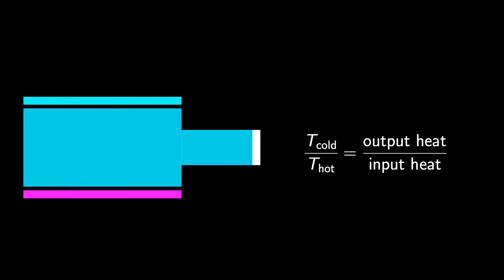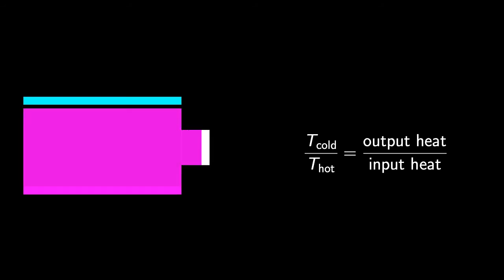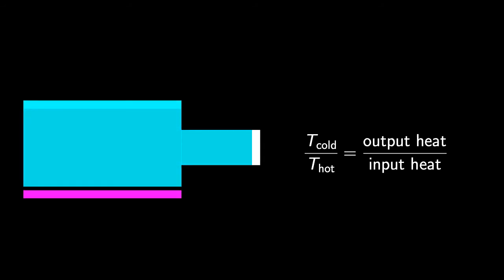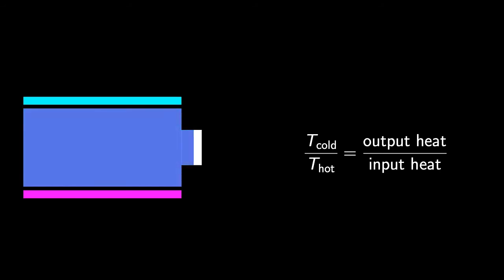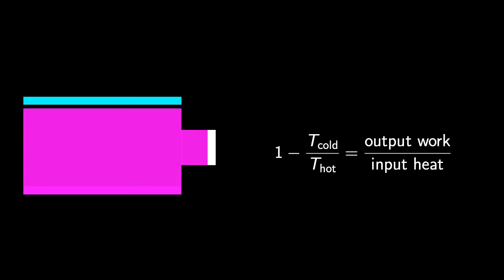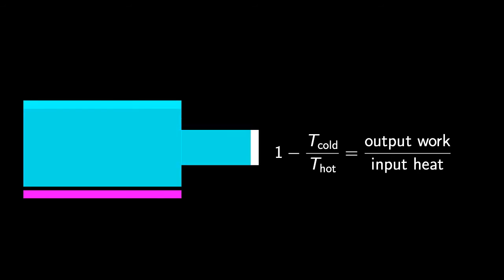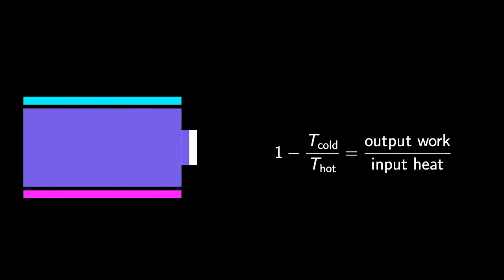This fact is called Carnot's theorem, and the argument we just went through is a proof, even though we didn't write down anything. Carnot's theorem doesn't specify a temperature scale, but as a corollary, it lets you define a temperature scale. Thermodynamic temperature is actually defined such that the sink to source temperature ratio equals the output heat to input heat ratio. We're talking about thermodynamically reversible engines, of course. Since the difference of output and input heat is output work, we have 1 minus the temperature ratio equals the ratio of output work to input heat.